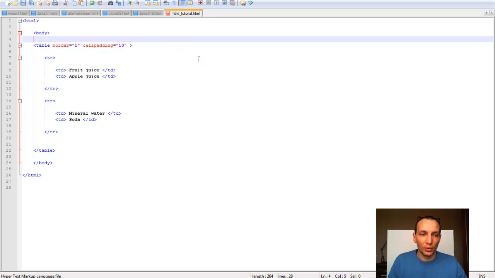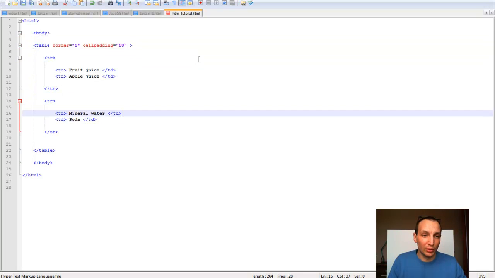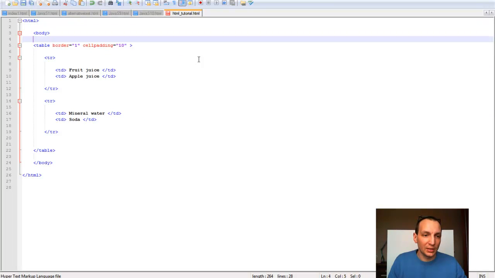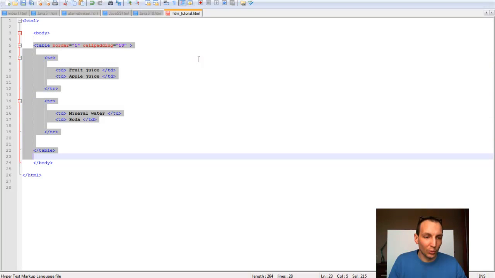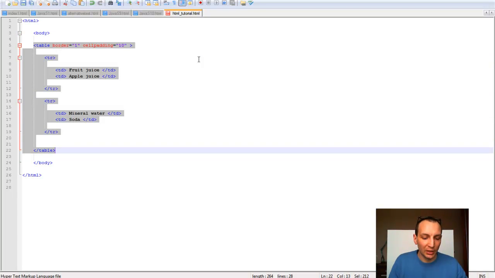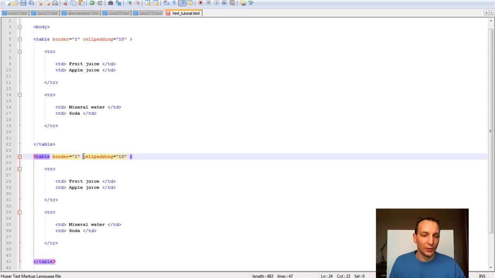Okay guys, so this is the table that we have, and I'm gonna run it within a moment, but let's go ahead and do one more thing. Let's copy and paste the same table, but without the parameter of cell padding, so you would see the difference. What's the difference between no padding and padding with a value of 10?